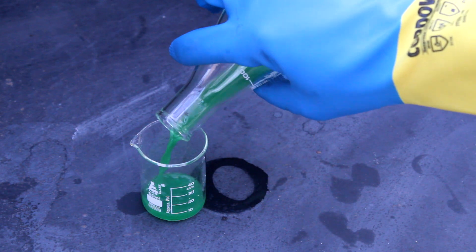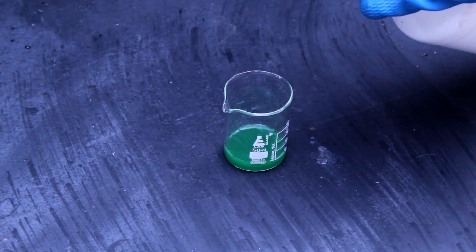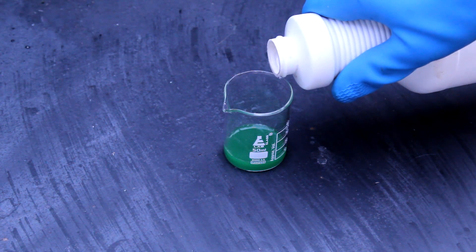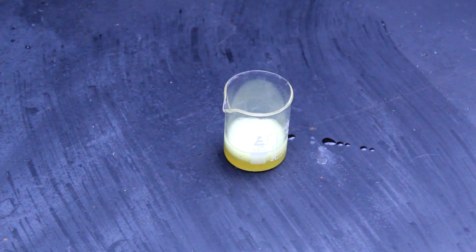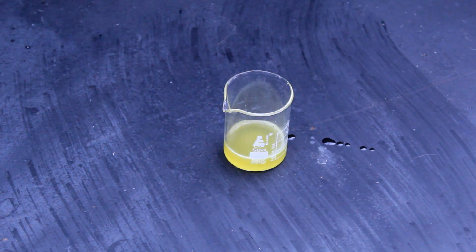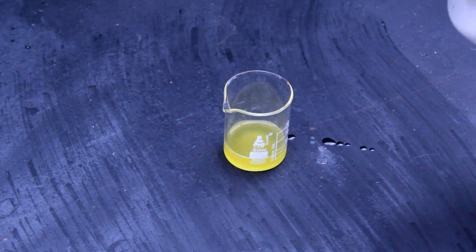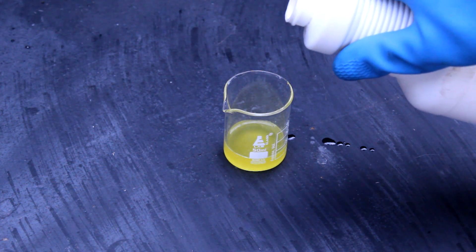Now, let's make some chloric acid. To do this, we'll just need to add some sulfuric acid to our chlorate solution. After adding the acid, we begin to get a sense of why chloric acid isn't made that often. The dyes that are in solution are immediately destroyed, leaving only this yellow color.